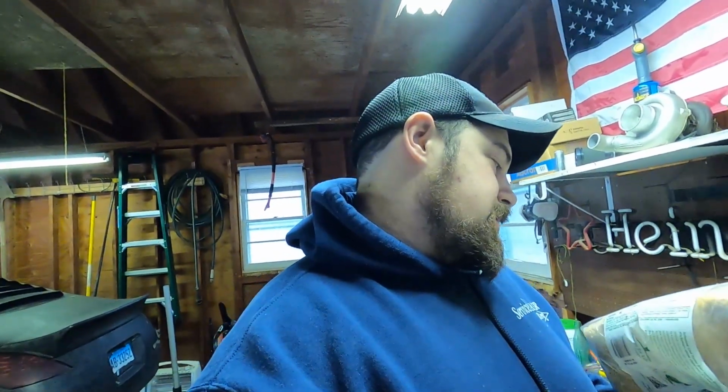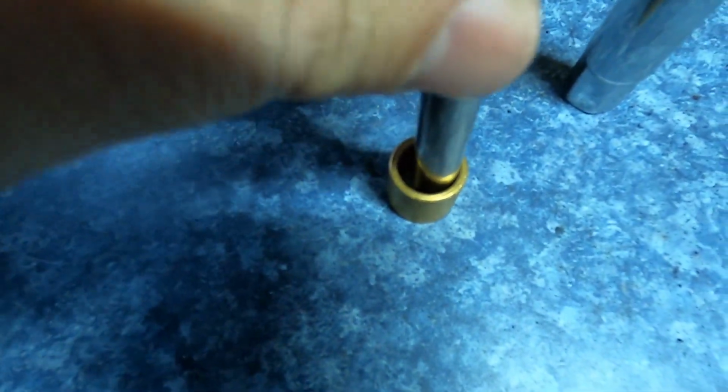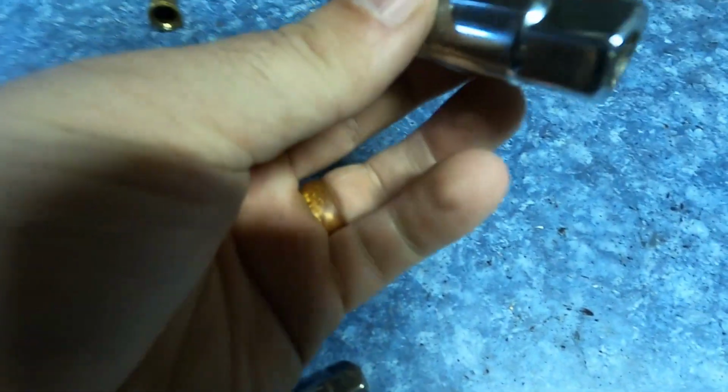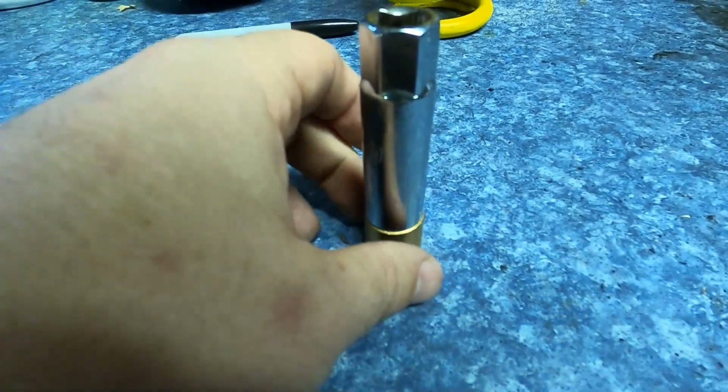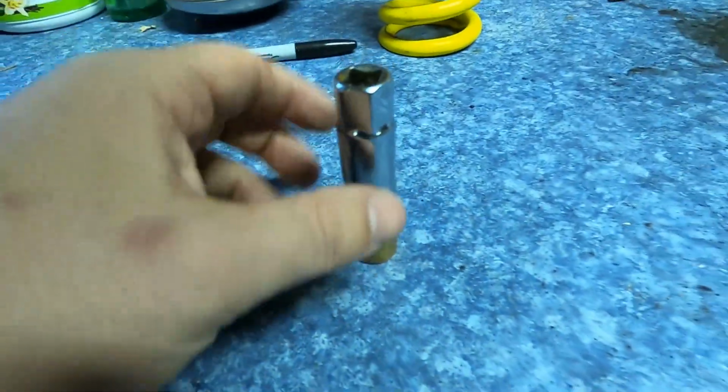This is how you replace a pilot bushing with bread. It's got to be low calorie. If it's not low calorie bread, then it's not going to work. This is 40 calories a slice. Anything under 60 calories will work. So 647, let's go. What you also need is something that fits pretty close to the size of this, and also like a 14 mil, but this is for taking out spark plugs. So a spark plug socket will also do, something that's roughly the same diameter to get this punched back in.